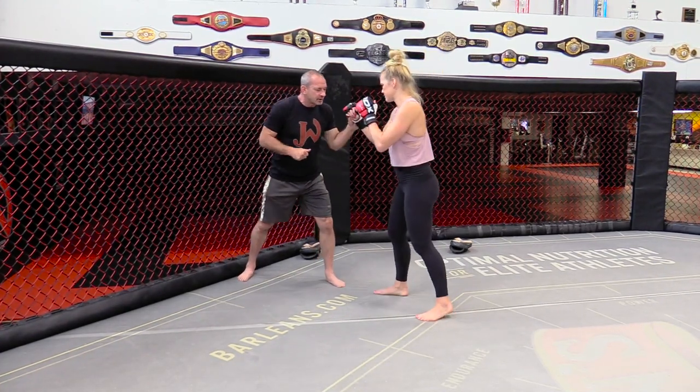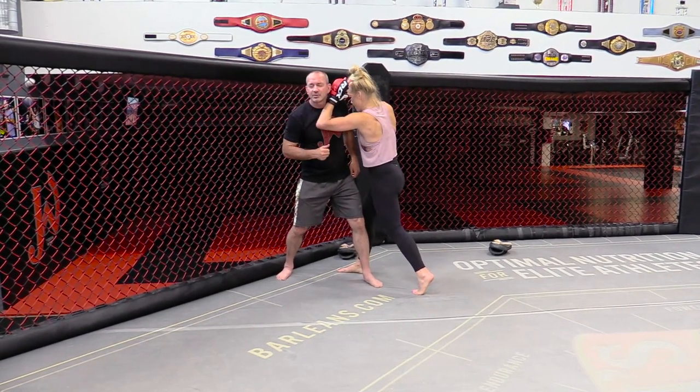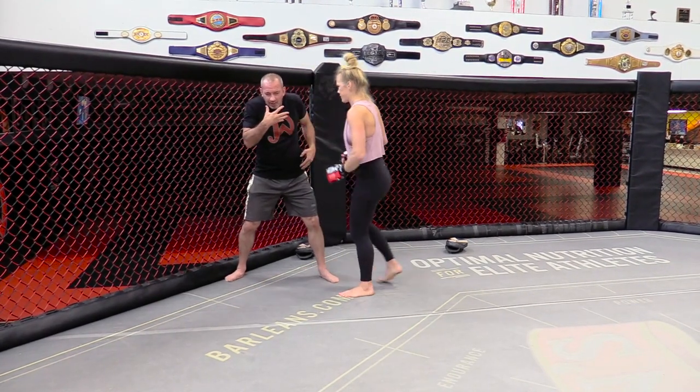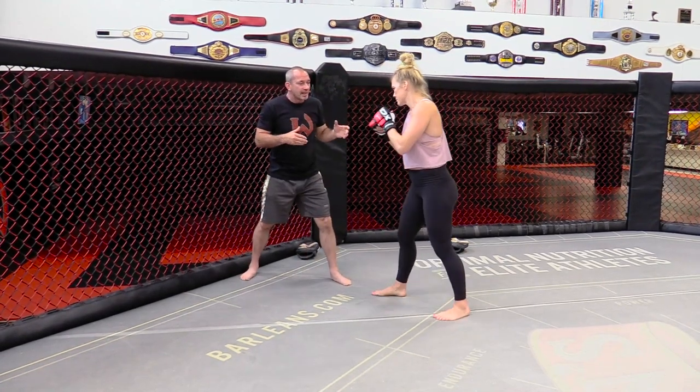Then you go to work with the elbows, because elbows are close-range shots. I love when she throws an outside hook — boom, hits that elbow, bam, up the center line right there. Because that outside hook: if you want to get hit and you have it, you hit here, here, and they come up. I can't run away because I have the cage behind me. So elbows are fantastic.